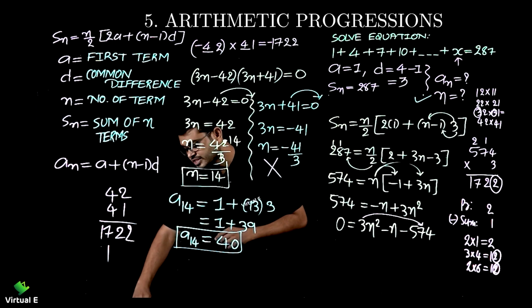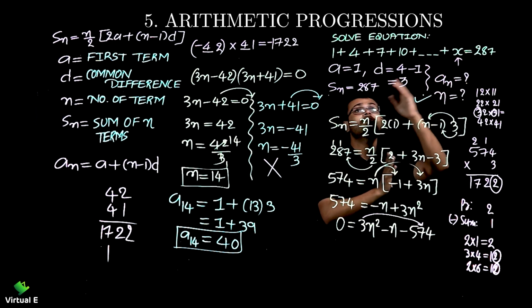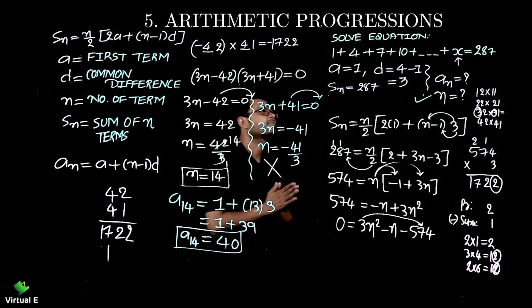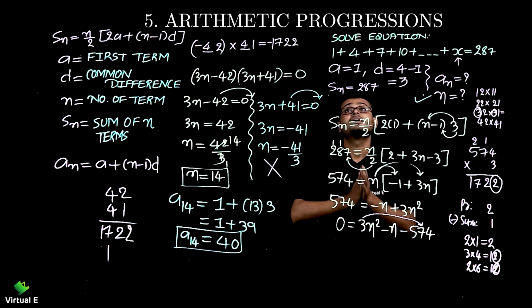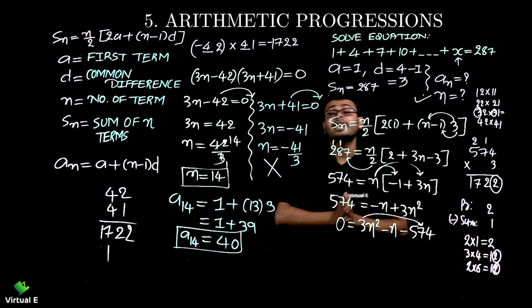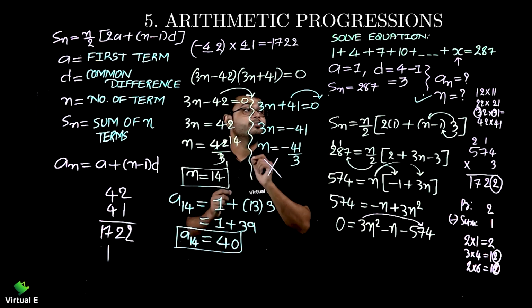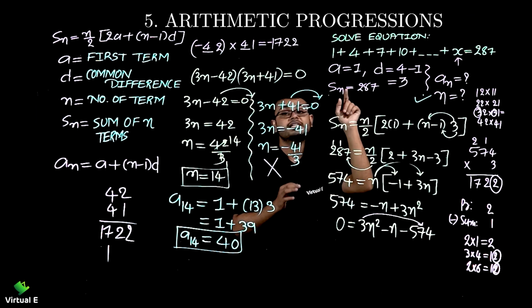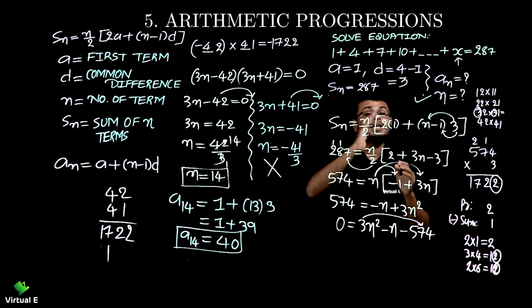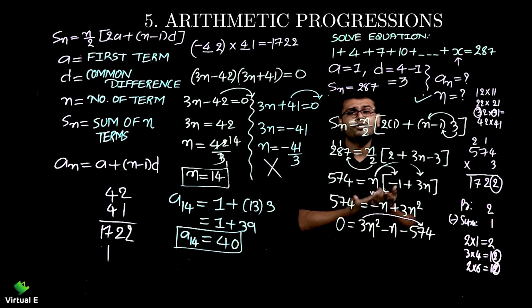Let's repeat the sum. This looks very simple. You are not supposed to subtract 1 from 287, then 4, then 7. Don't do it. You won't be able to solve it in the given time. So solve it with the help of AP. First of all, the first term a, then the common difference you need to find, which is d. Then think what this term 287 is, that is Sn. Remember, Sn is the sum, plus sign is given in AP. Good. Then the x value we need to find, remember, it is on the LHS side, it is the term of the AP, An, and we don't know the value of n even.